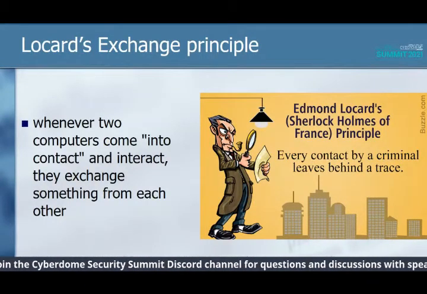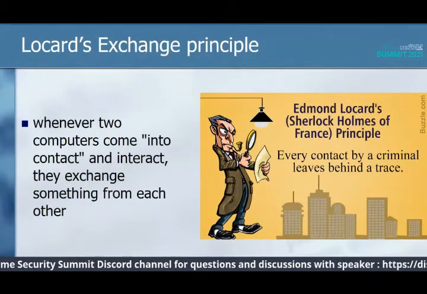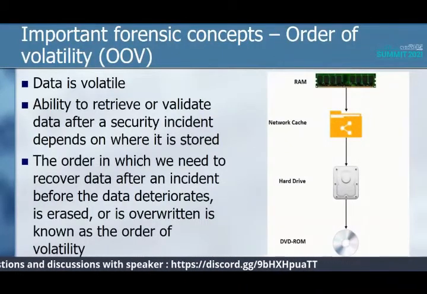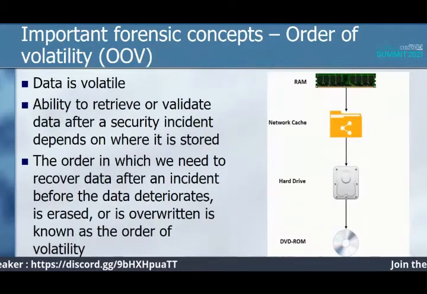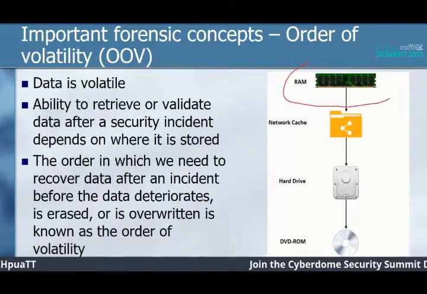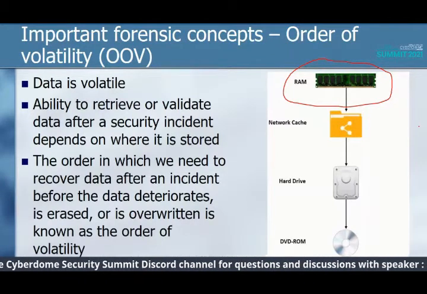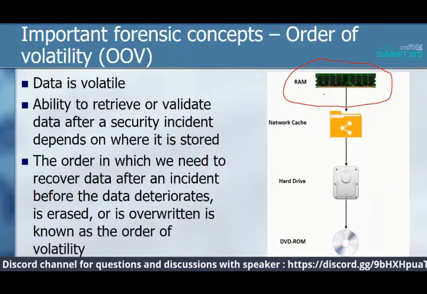Next we can move on to the volatility factor. We know that data is volatile on a computer system. One of the most volatile kinds of data on a computer system is RAM, random access memory. This is the primary memory of a computer. Whenever a computer program is being executed, that program is brought to the RAM and then executed.